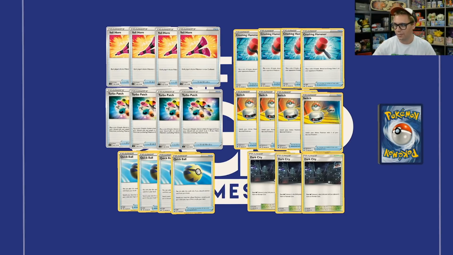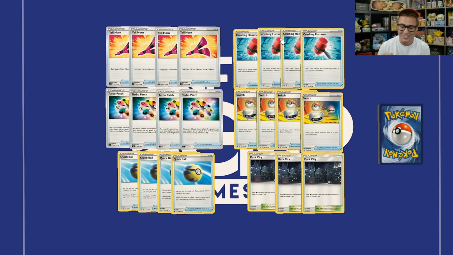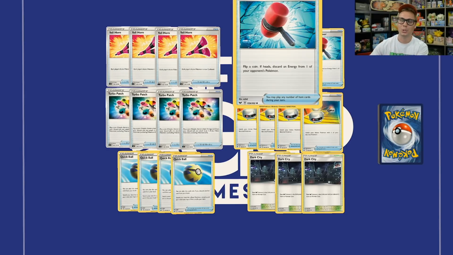4 copies of Yellhorn, 4 copies of Turbo Patch, 4 copies of Crushing Hammer in the deck. So you can not only confuse and item lock and poison your opponent, you can also remove their energy with Crushing Hammer, which just creates a very chaotic deck to play against for your opponent.